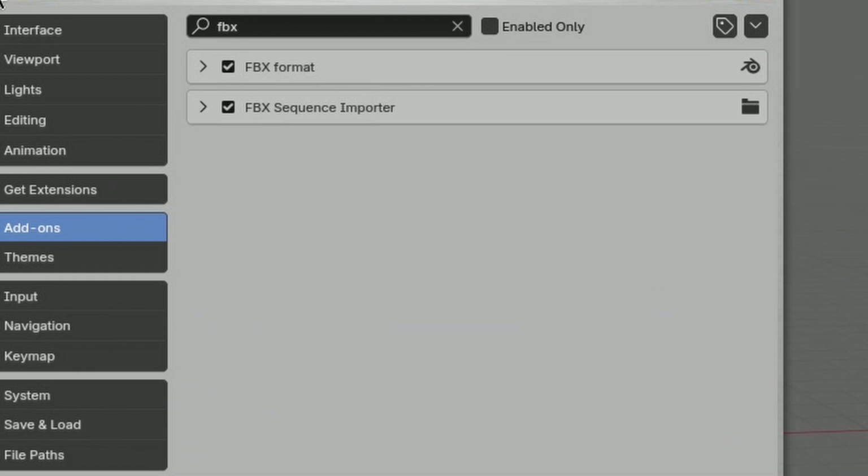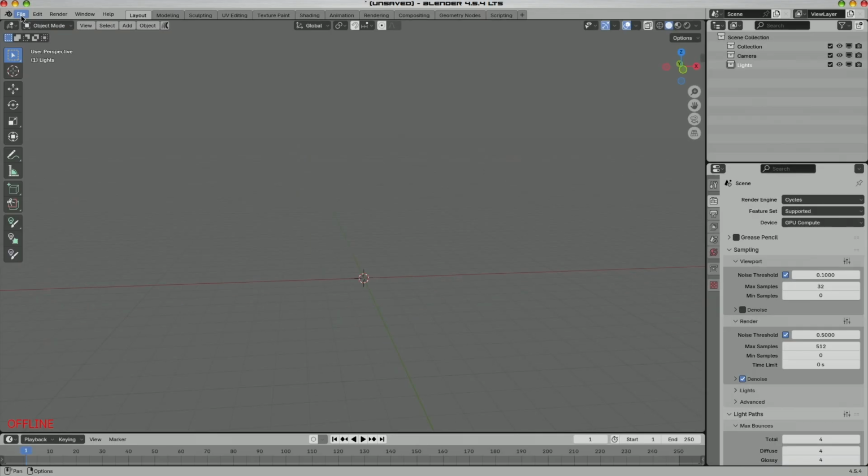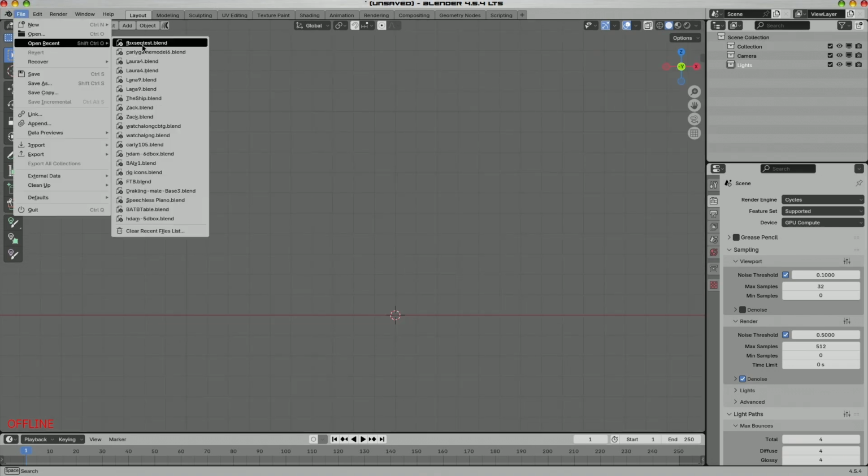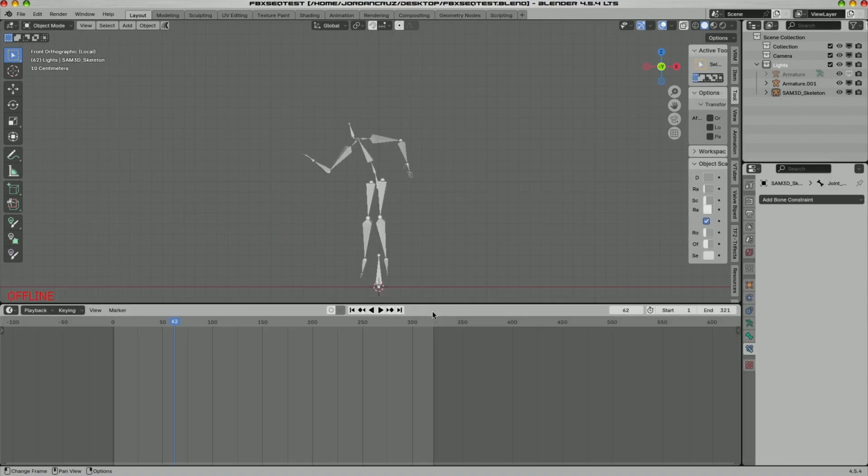What it does is let you import a bunch of FBX files, and if they have the same armature name and the same bone names, it will turn that sequence of FBXs into an animation. I can prove that if I go to my first test.